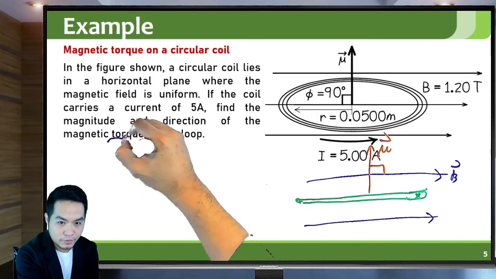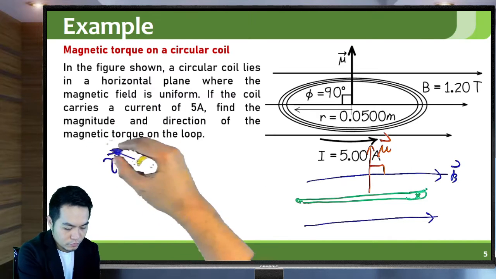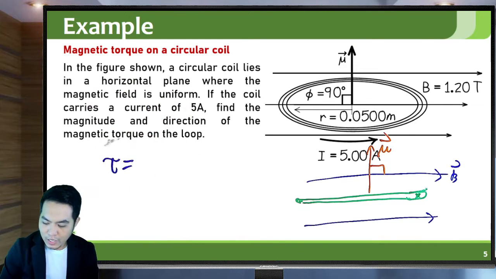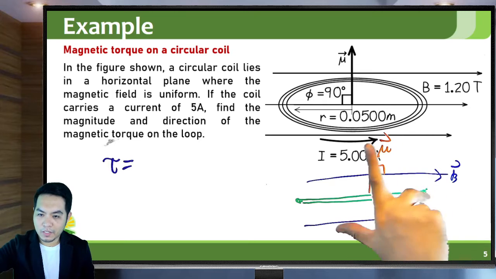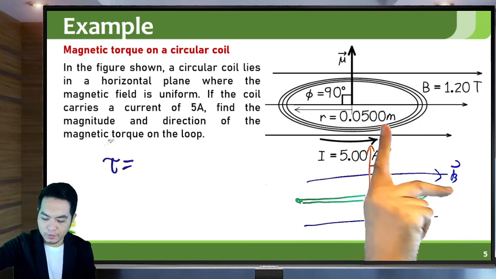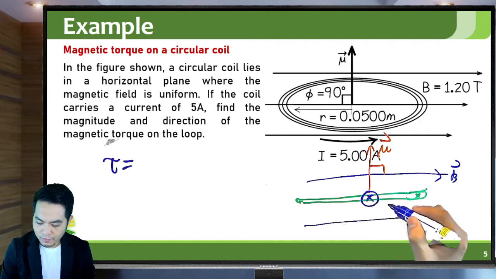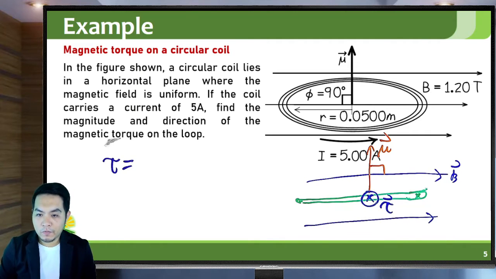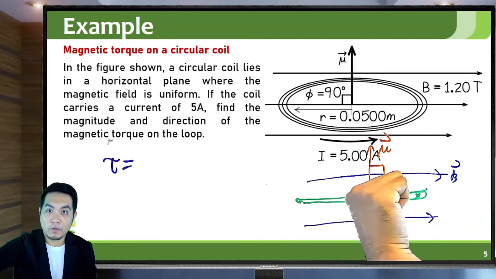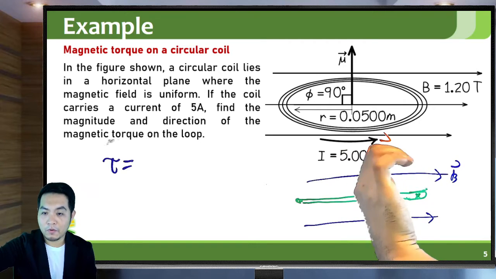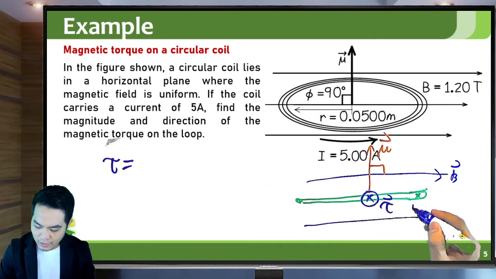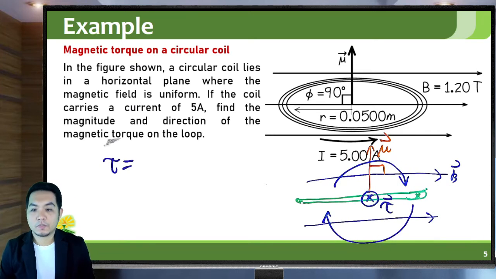And to solve for the magnitude of the torque, we can already know the direction. Mu cross B. So cross product. Mu is your pointing finger, B is your magnetic field. So the torque is actually directed into the plane. If the torque is directed into the plane, from your Physics 21, your thumb is the direction of the torque, and the direction of your fingers curling around your thumb is the direction of rotation. So in this case, the direction of rotation is clockwise. So the torque is into the page.